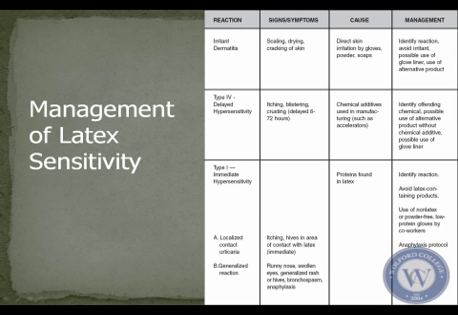If you look at it, there are different forms of latex sensitivity, of course, and we look at it from basically three aspects. The reaction could be an irritant dermatitis, a type 4 delayed hypersensitivity, or a type 1 immediate hypersensitivity. Let's go to the immediate hypersensitivity first. This can cause a life-threatening anaphylactic reaction in these individuals.